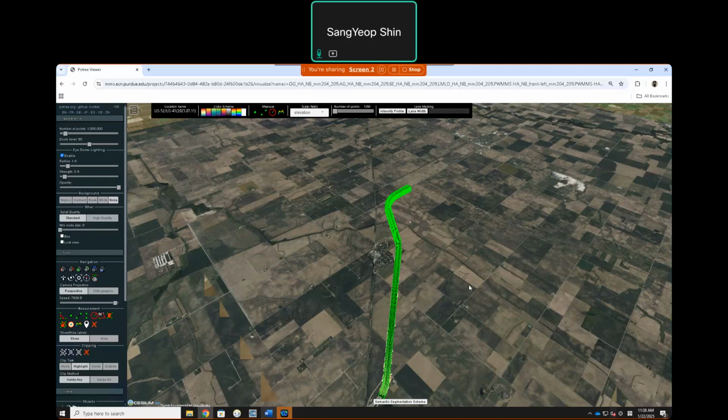So to perform the backward projection function, let me first zoom in to a particular portion of the point cloud.